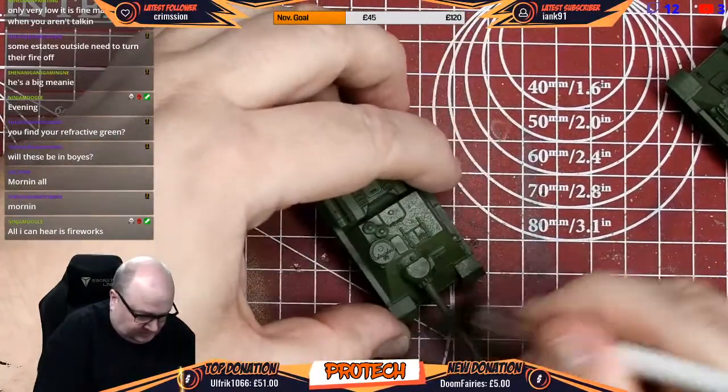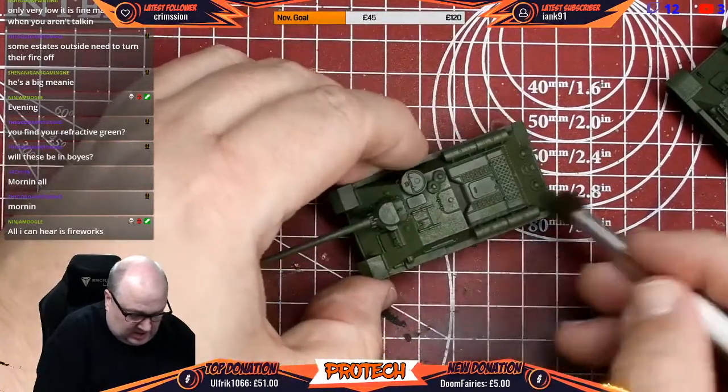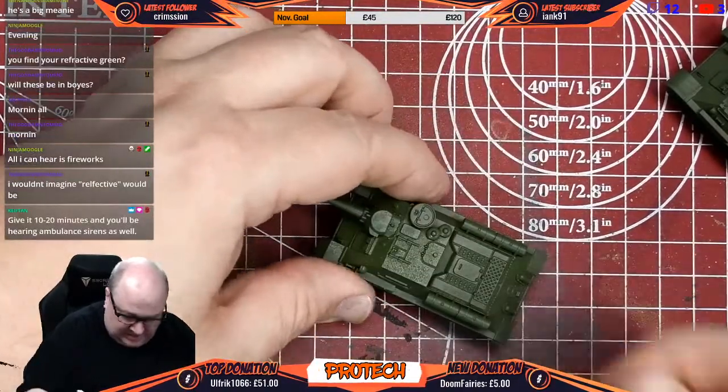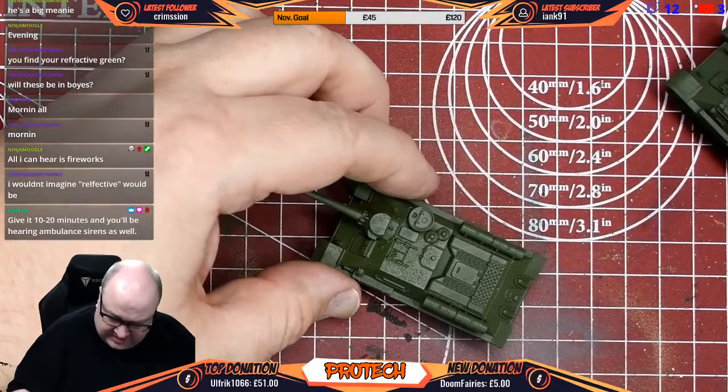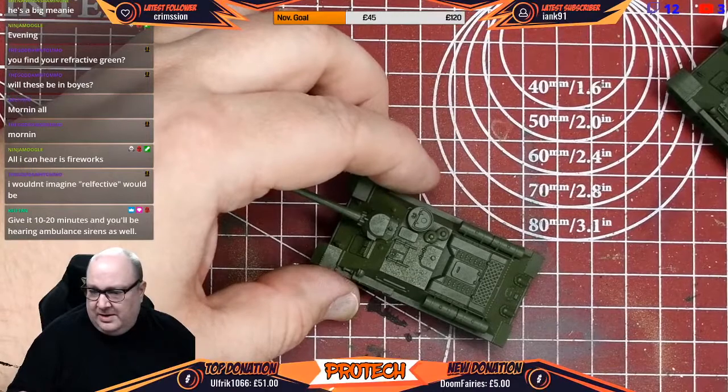And I think I'll get some bits and pieces of the tank colours. Obviously there's going to be quite a lot.